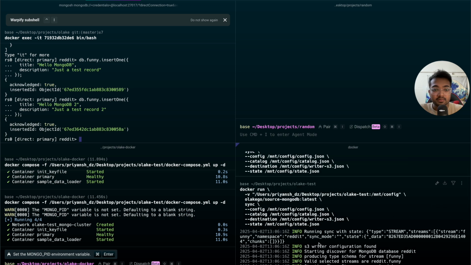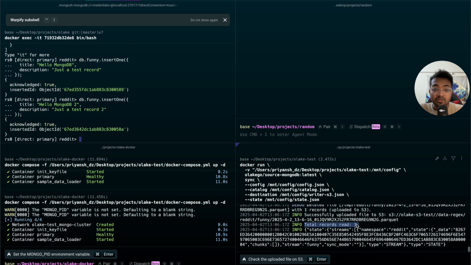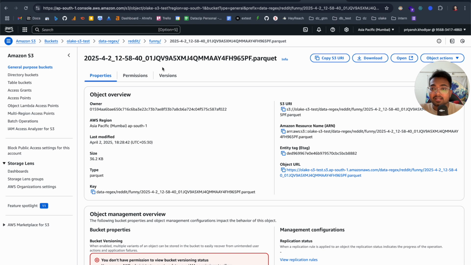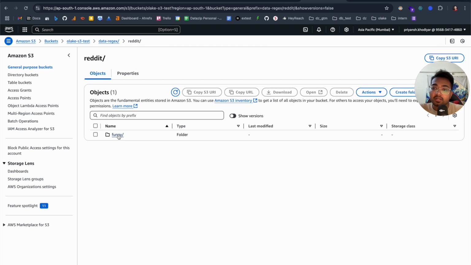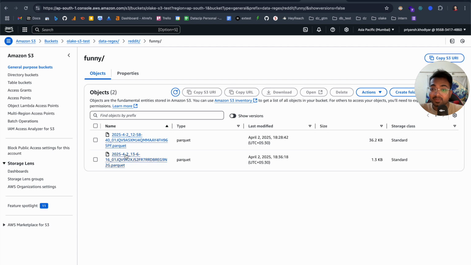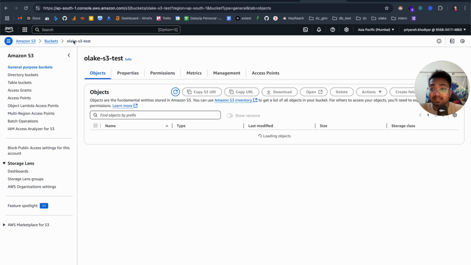Hit enter, and yeah, total records read is 1. Great. Now I'll go back, S3 test, data, read it, funny, and you'll see 2 Parquet files being created. Great. So this is a new file because you can see by the size of the data of the Parquet file, but you won't be able to visualize it just yet on your bucket.